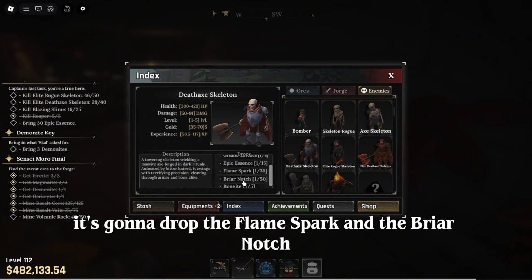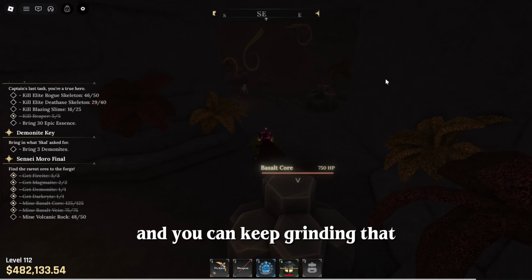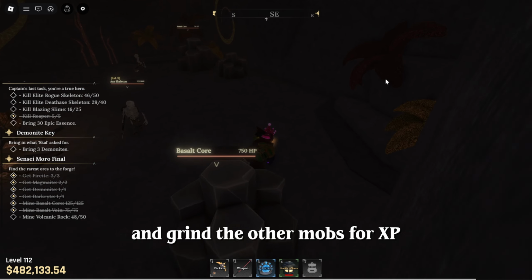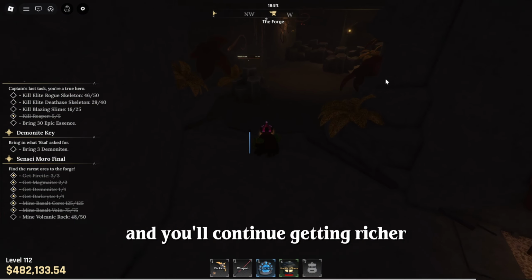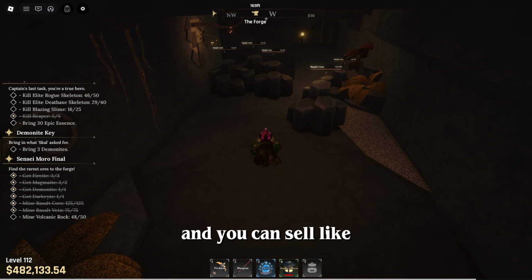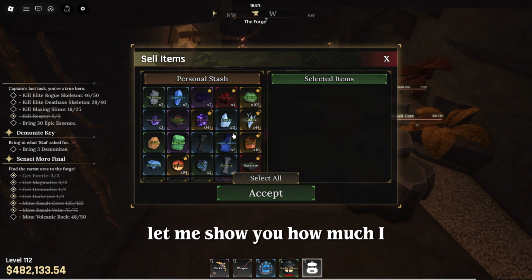Yeah, it's gonna drop the flame spark and the briar notch, and you get epic essences. And you can keep grinding that and grind the other mobs for XP, and you'll continue getting richer. And essences actually make you a lot of money. Let me show you how much.